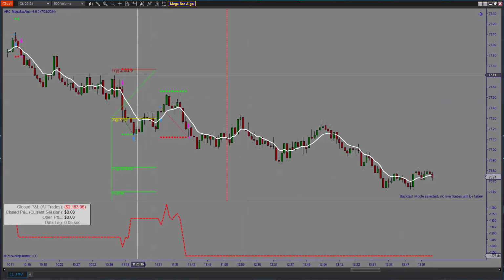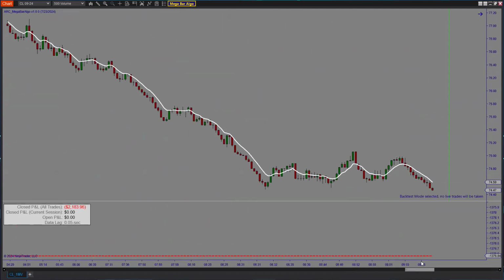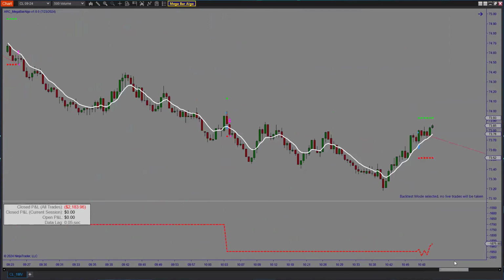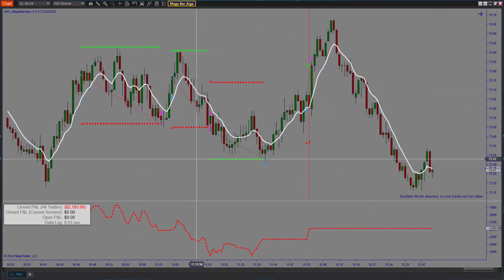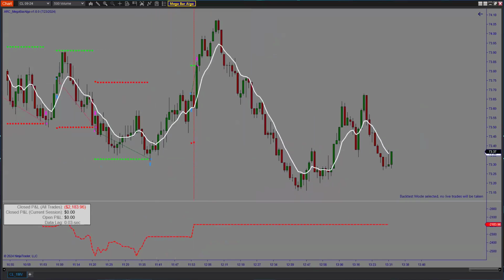I still think we could probably tighten it up a little bit, but let's go look at some of the other trades before we decide. Yeah, these look pretty decent. Kind of like the stop placement, actually.